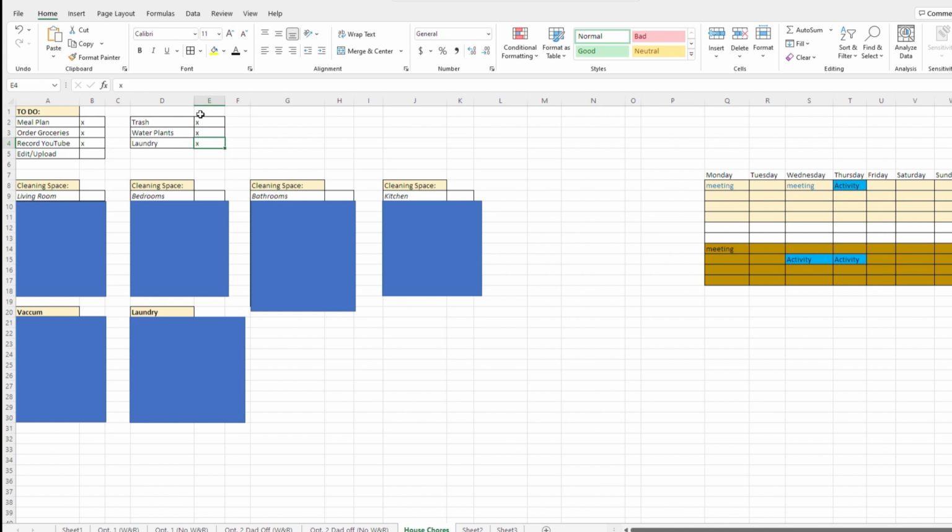So as I go through here for next week, what I can do is I can just X these all out. It's very simple. I highlight it, I push delete, and it takes them away. Or if I'm like, uh-oh, I didn't want to do that, you push undo, in case you haven't ever used Excel. It's very, very simple. So I want to go ahead and undo that actually because I'm not completely done with my week.